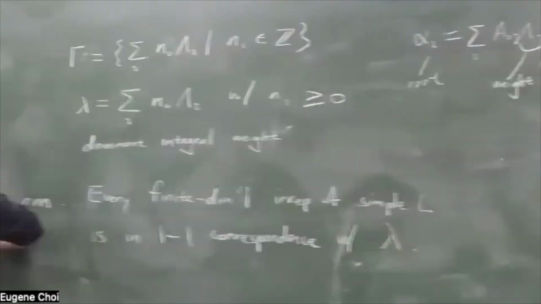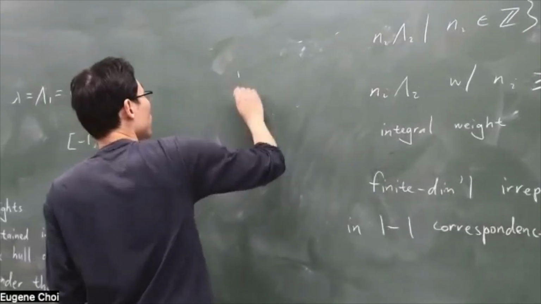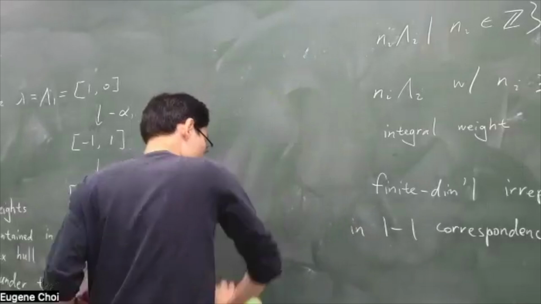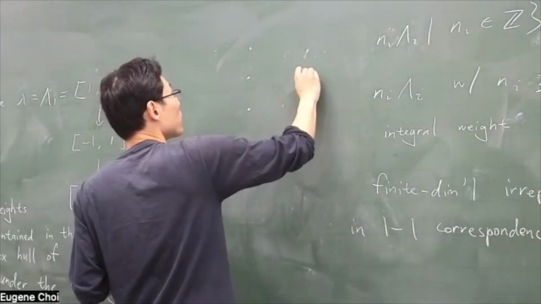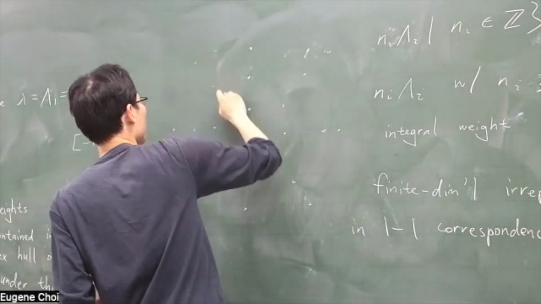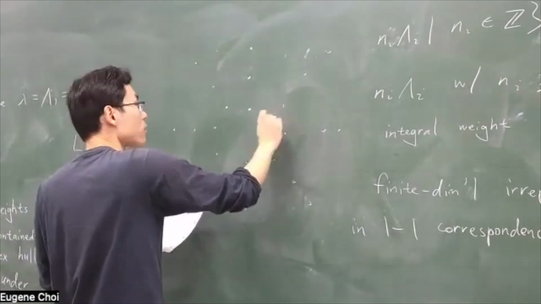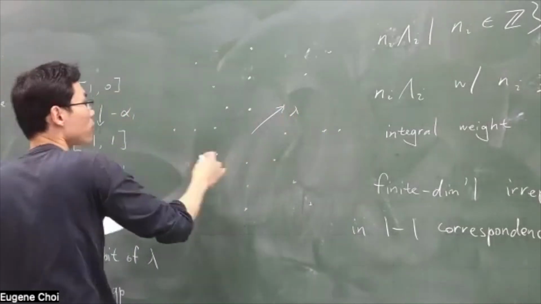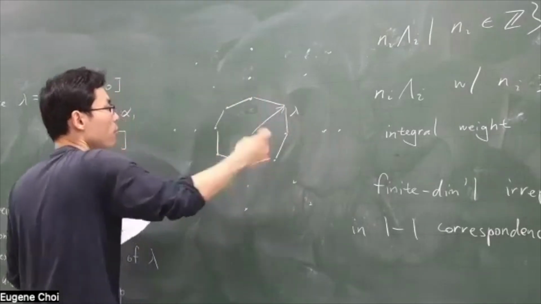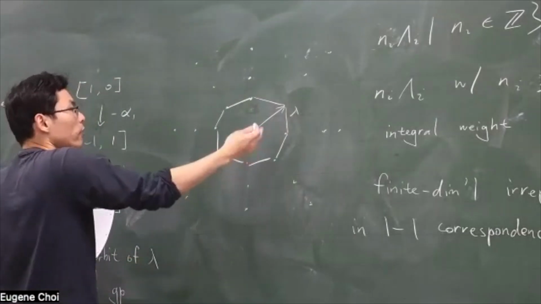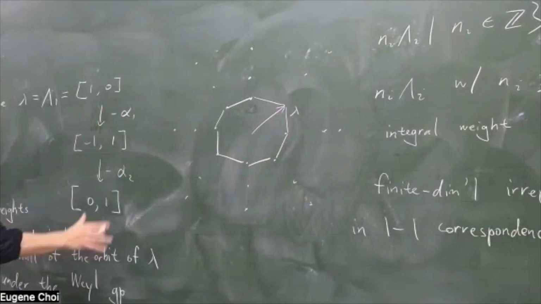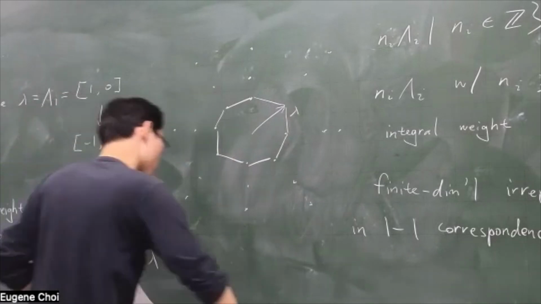For example, say I have some random weight lattice, with lambda being the highest weight. Then I always have some Weyl group action which takes me to all the possible vectors under this Weyl group action, and all these vectors will be restricted in some convex hull, this polygon. All the weights inside this representation should be contained in this thing here. So that gives all the possibilities.